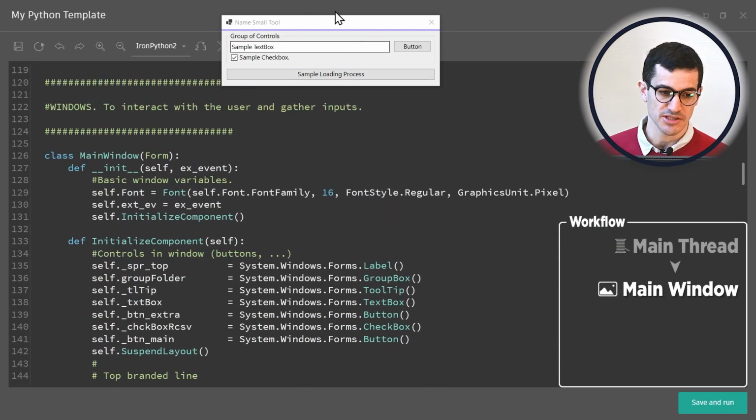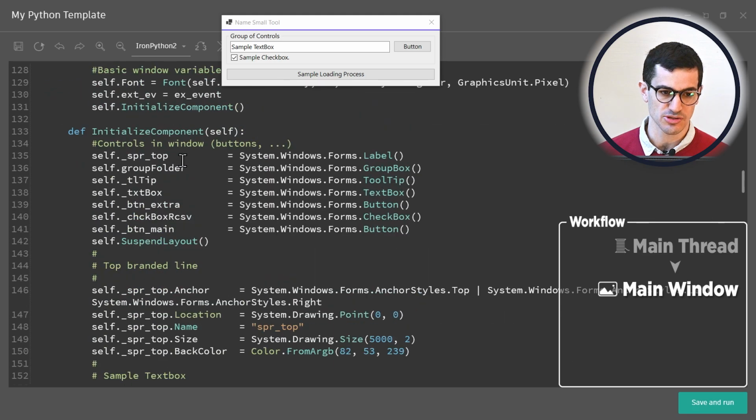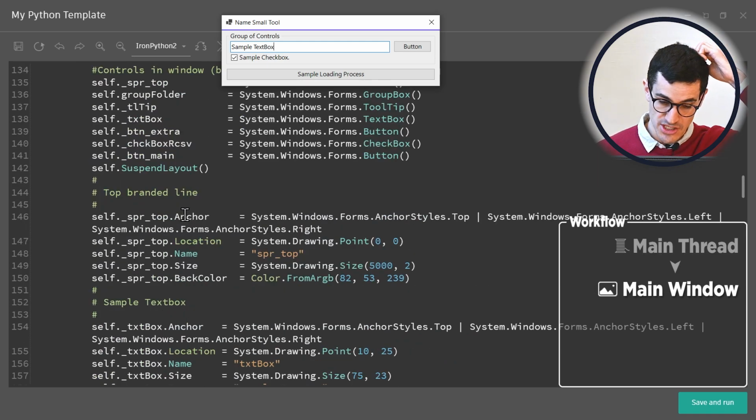This is basically what is being shown here. This class defines the basic variables. It defines the font size, which is useful if there are different screen resolutions, but it also defines all the controls that are shown here. For example, we have the main button, which is this button over here, the checkbox here, or the text box here. Each one of the controls has more configuration at the bottom.